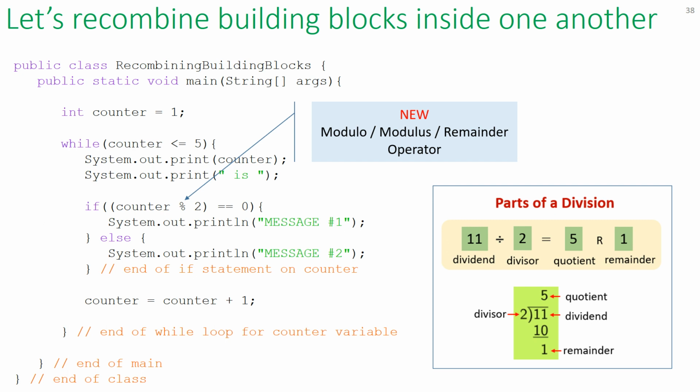Here, I'm adding in this example a new operator. It's an arithmetic operator, just like star is multiplication, slash is division, plus, minus, stuff like that, right? It's a percent sign. The percent sign in Java, I don't remember, I think Python and JavaScript are the same way also. Most modern languages use the percent sign as a modulo operator. So what does it mean, modulo operator?